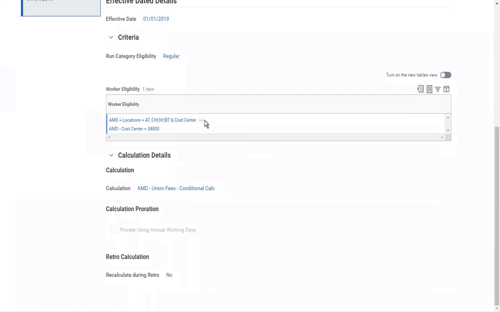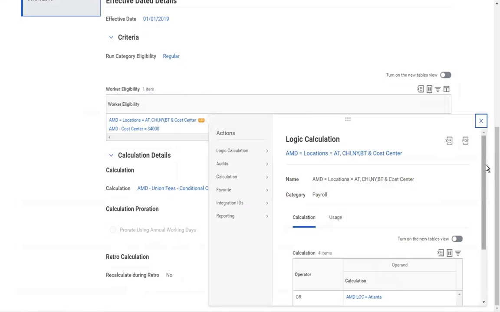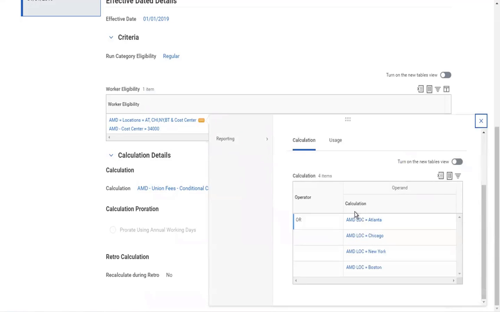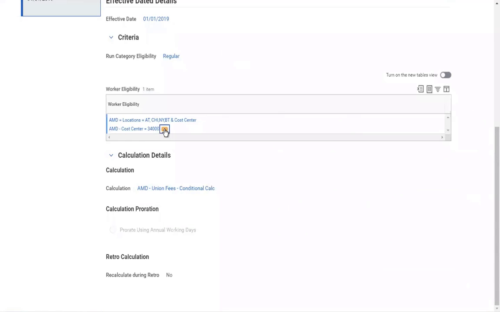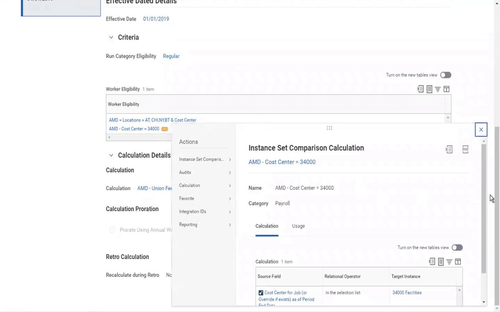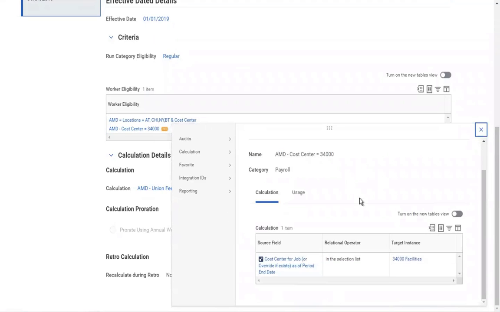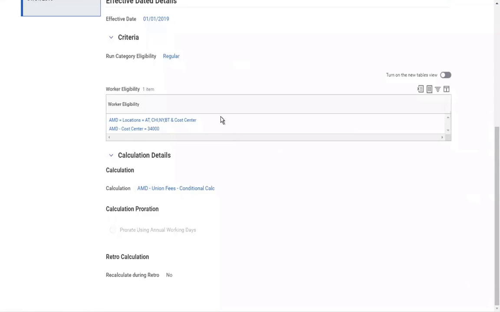What we have done in eligibility rules is with the help of certain calculations, for example, logic calculation. We have grouped all the location criteria in our condition, which means any employee from these locations are eligible for this earning. Sorry, deduction. That's what we are saying here. It is either Atlanta or Chicago or New York or Boston. And employee must be part of cost center 34000. Okay. So this is our eligibility criteria.